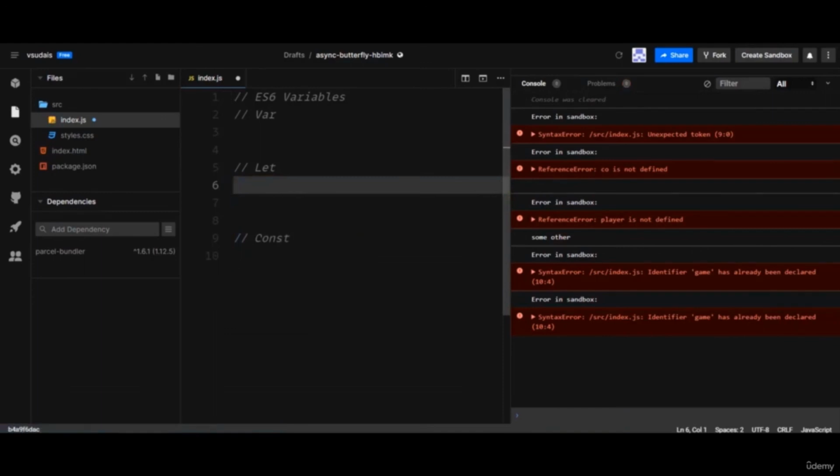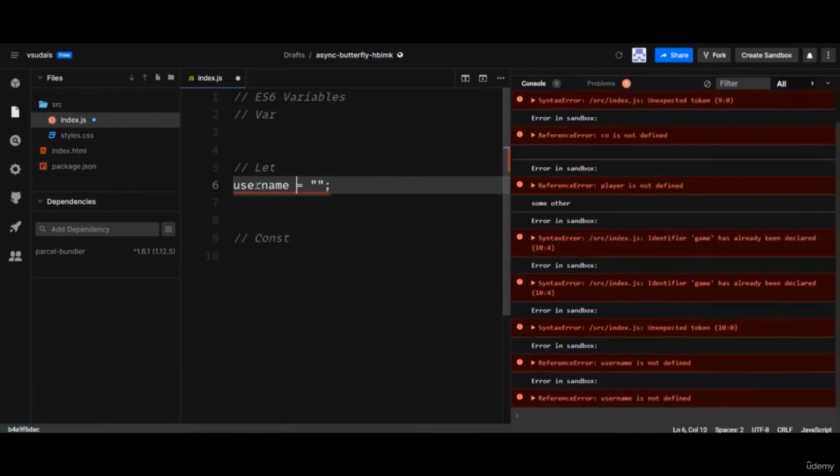Now, one thing to remember here is that var can be redeclared and reassigned, while let cannot be redeclared, but it can be reassigned. For example, if we are using a variable that we think can be changed later on, for example, username, we can have any username, right? We just want to ask a user to enter his username, right? So this can be reassigned later on, so we can use let or var for that. But again, I told you why var wasn't suitable.